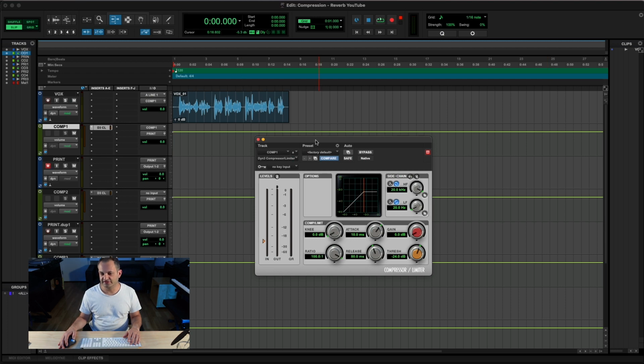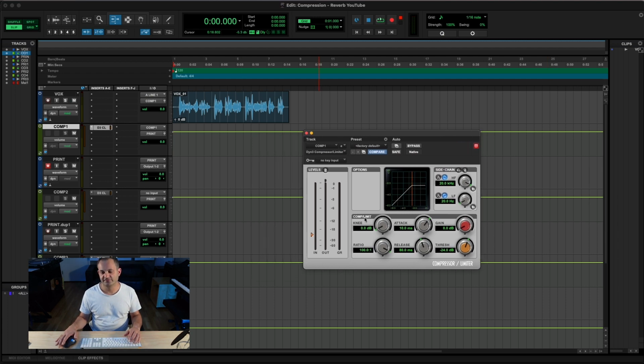Okay, I've got the basic DigiDesign compressor pulled up. This is the Avid standard compressor. I thought it was a really easy one to look at. We're going to go ahead and take a look at what some of the controls do. So first of all, you have your metering here, and the main control that you want to pay attention to is the ratio. And I had it set all the way up, which is basically turning it into a limiter.